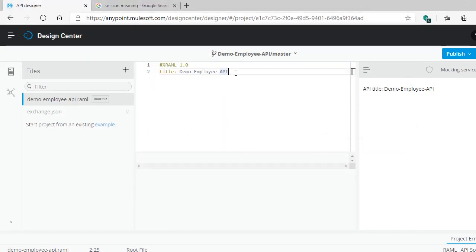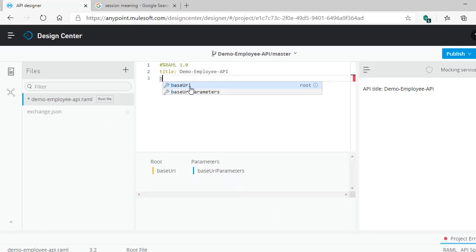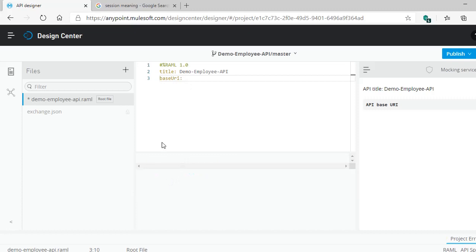Before that, we need to provide a base URI. You can just click on B, and it will give you suggestions. This base URI is nothing but the URL which we are going to invoke.